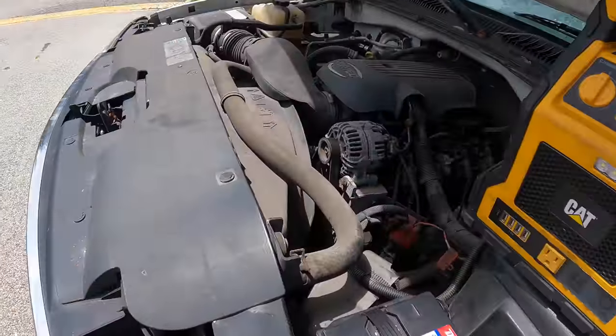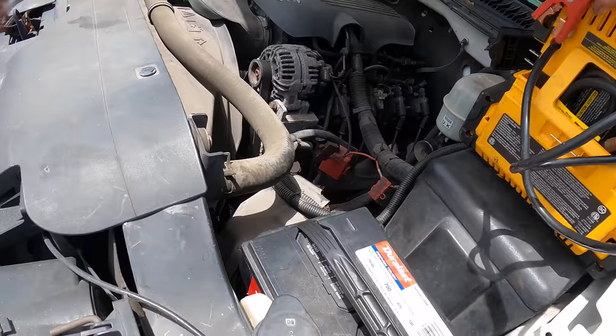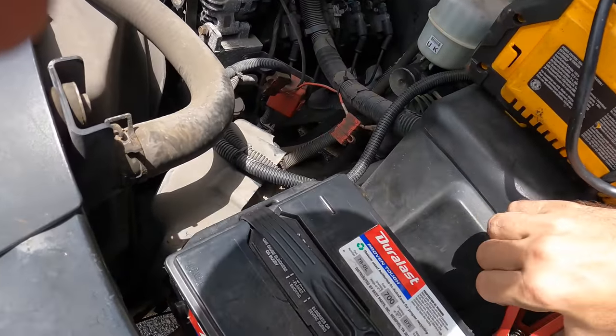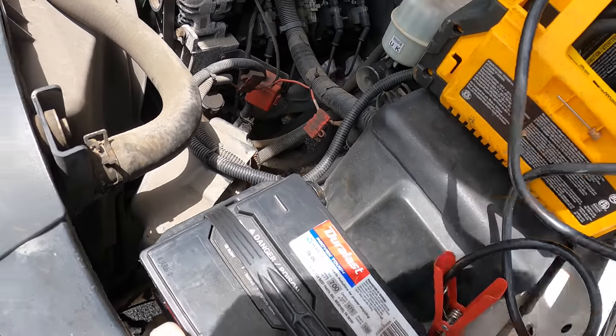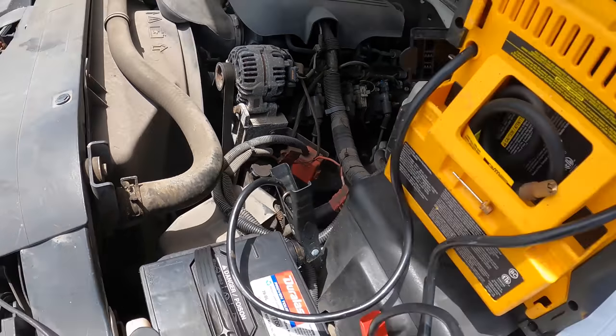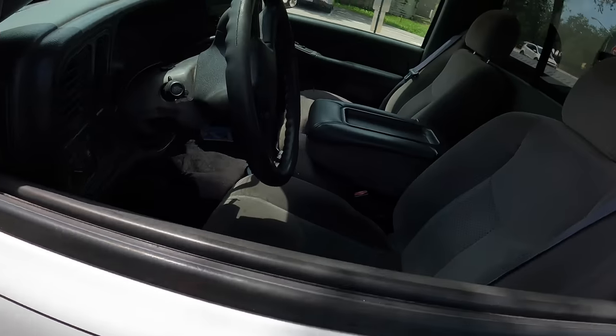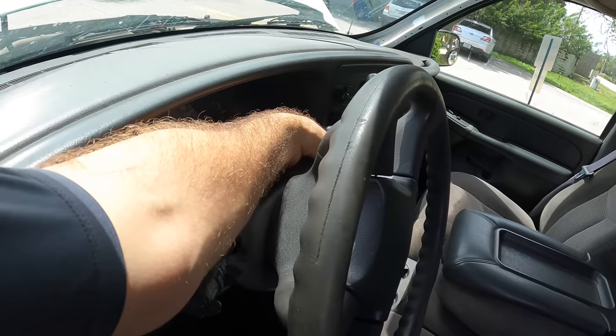All right, level 2 escalation, larger jumper box. Let's try this again. Red is positive. Black is negative. Powering on. Is it gonna crank? Do we have power? No.